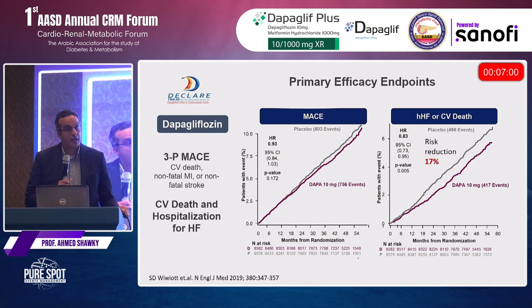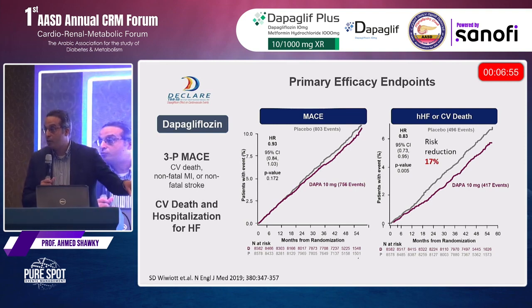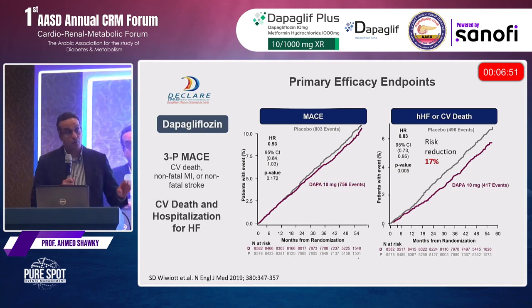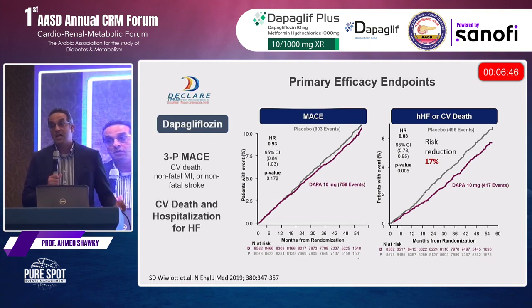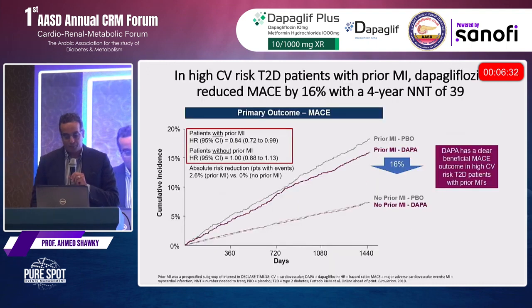احنا شفنا في الامبريج definite reduction of cardiovascular death, الوحيده اللي وردت cardiovascular death, لكن ال 3 point MACE was met. برضه في الداباجليفلوزين في الديكلير we saw the reduction in a very tough population. الامبريج كان كلهم established cardiovascular disease, هنا كان معظمهم تلتينهم primary prevention, and primary prevention showed reduction in heart failure hospitalization, and cardiovascular death, especially in the high risk group. This is, as you can see, of course, and you can see the reduction in those with a high risk group.